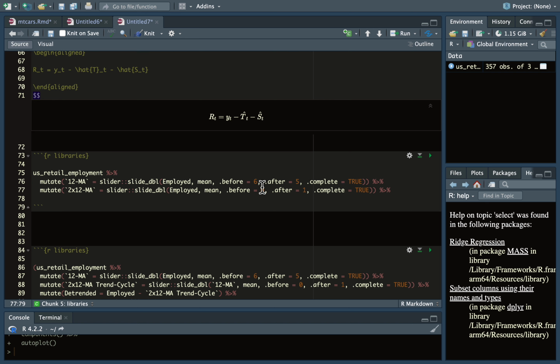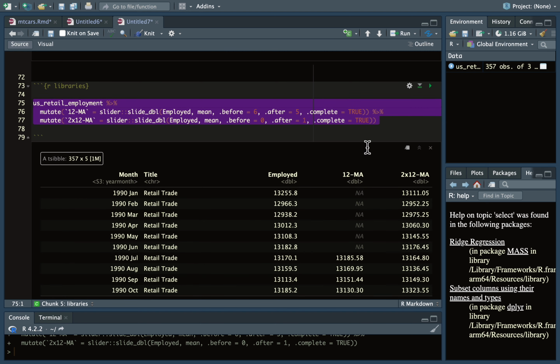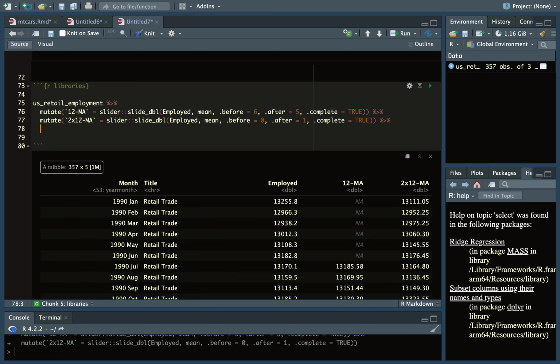Switch this to 0 and 1. Add these up, 6, 5, 1 equals 12. And here we're creating a moving average of a moving average. A moving average of a moving average is going to be equivalent to a weighted moving average because the observations don't come in with full weight and they don't leave with full weight, and so it's actually more smoothing.